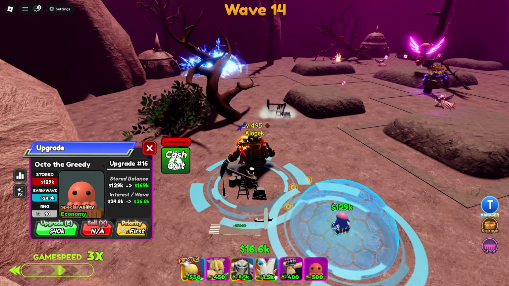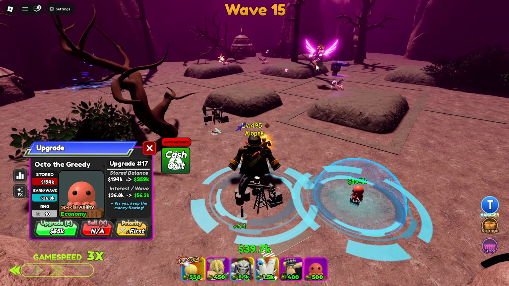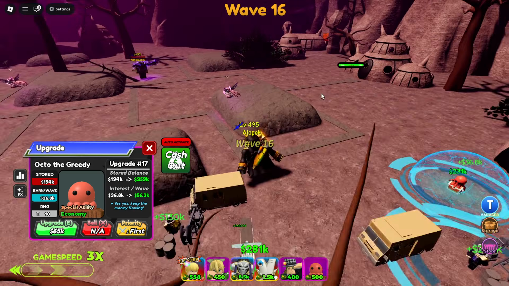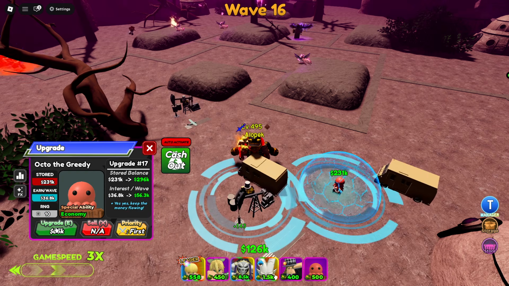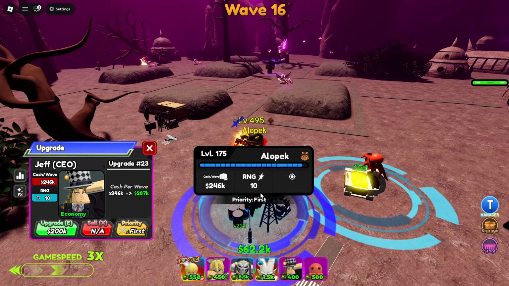All right, right now we're setting up the Monica placements. If you guys don't know, you kind of have to bring Monica, because if you don't bring her, then you don't get the benefit of Hamura, which is a little unfortunate.